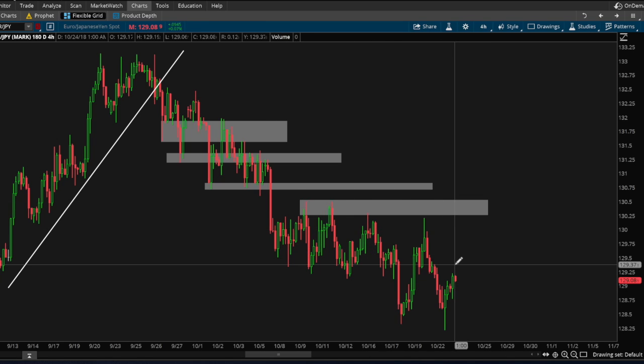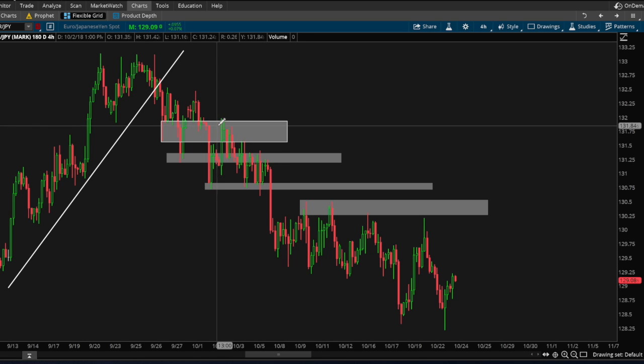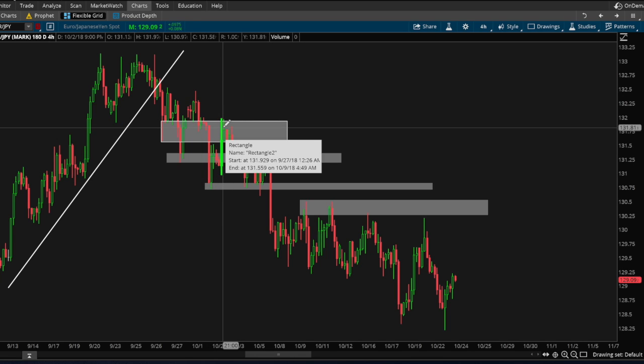So yeah, that's pretty much it for right now. You can see from me drawing the demand zones that we're looking for selling opportunities because the trend is to the downside, right? When we establish this demand zone, we can see that it has a bounce back up, and this is the area where you're looking to sell.